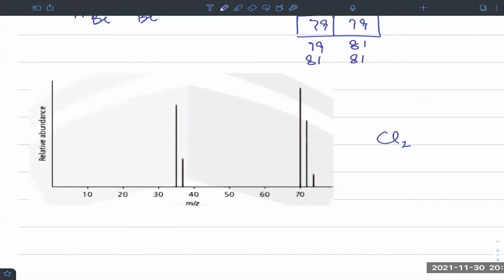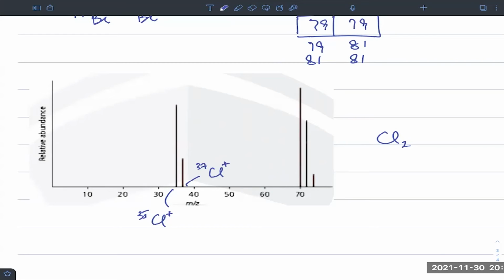Now, we used chlorine for this, the Cl2 molecule. So what species are responsible for the peaks here? Notice that one is halfway between 30 and 40, so that must be chlorine 35 with plus. And this one must be chlorine 37. So how do you know that it's always plus? Because neutral particles will never give us any peak.